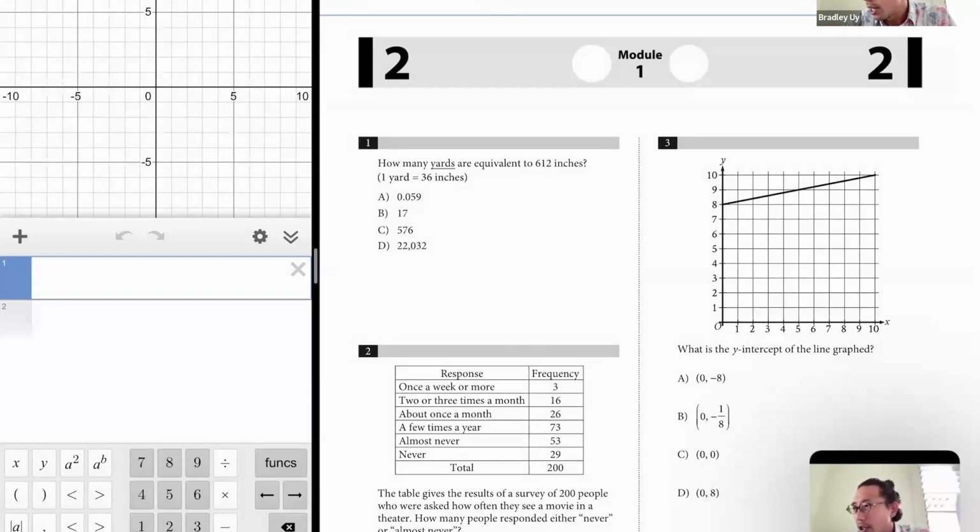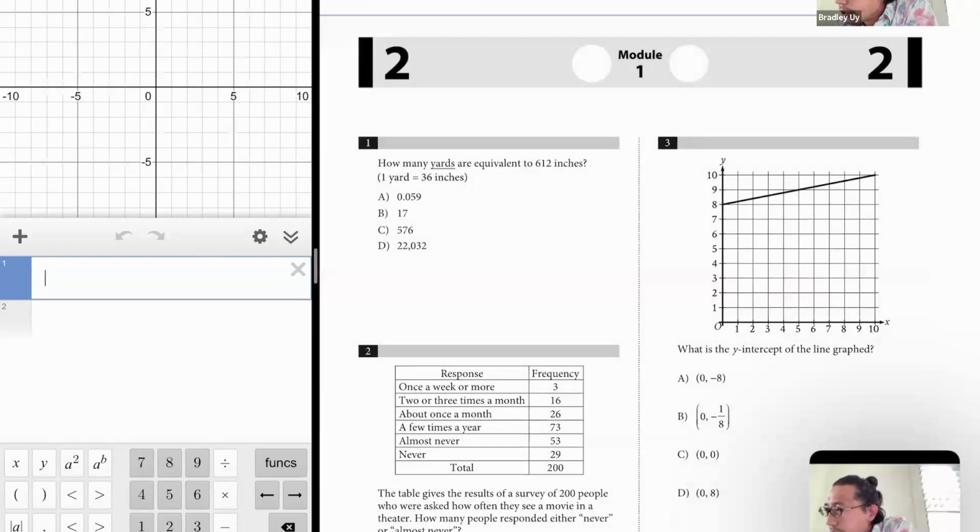Obviously, these are not going to be adaptive, but these are just the practice questions that are published by College Board. Please also note we can use Desmos calculators on every question on this test, so I'll be showing you how to use some of those tools as well. Okay, so let's get started. Question one.